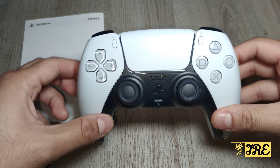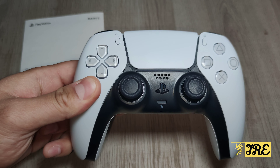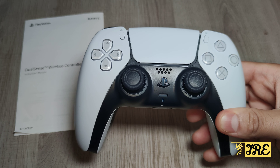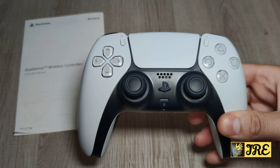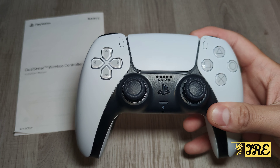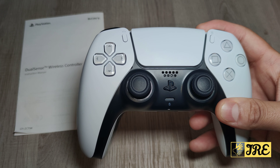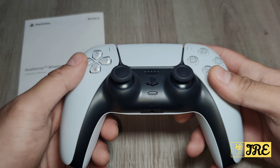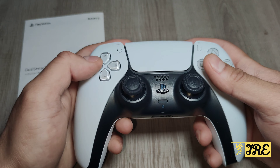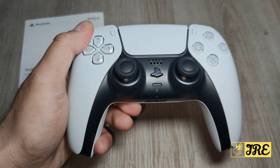I have the latest PlayStation 5 controller here, which has a lot of great features packed into it. Every time Sony comes out with a new PlayStation console, the controllers get more advanced, better, and more comfortable. From PS1 to PS2 there was a slight advancement, PS2 to PS3 became wireless, PS3 to PS4 the design changed for more comfort, and PS4 to PS5 you can see it looks slightly similar.